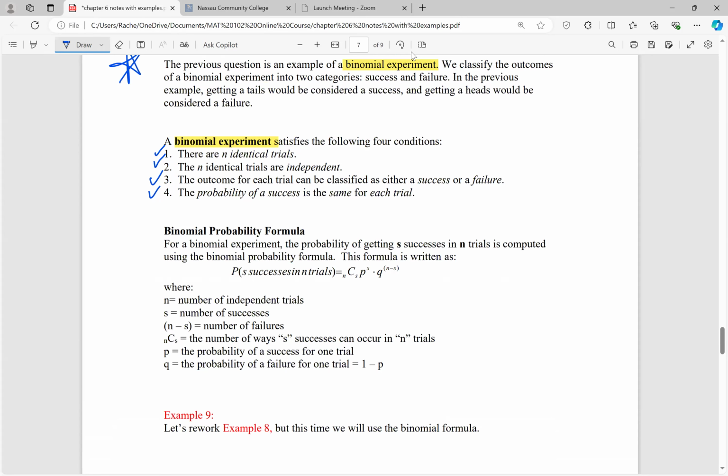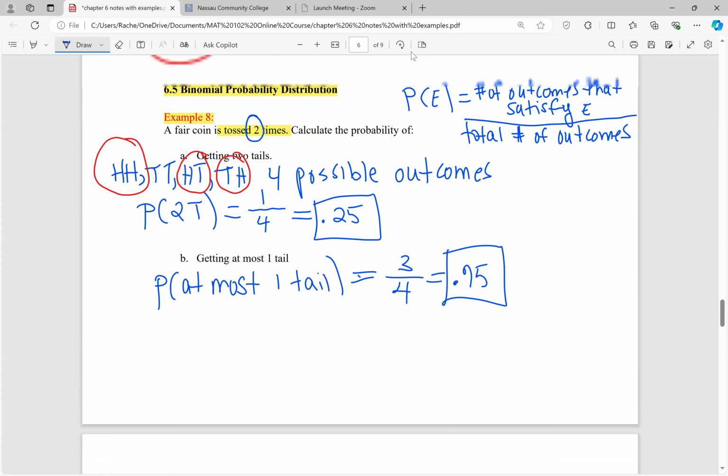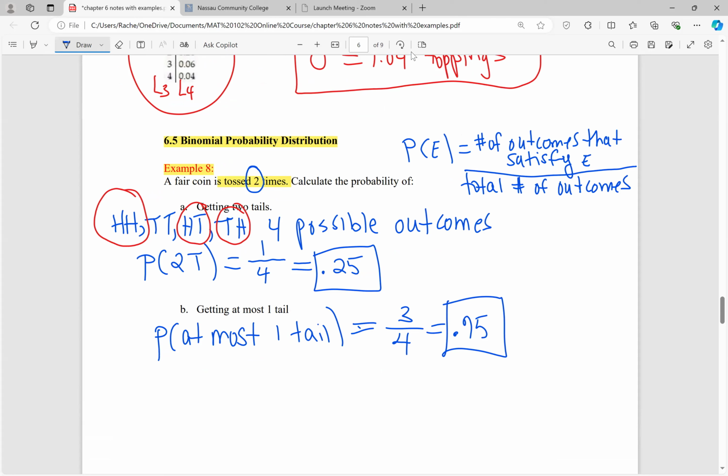Now, rather than doing it like we did here, where I listed all the possible outcomes of my experiment and then we formulated these classical probabilities, we could use what's called the binomial formula, and we're going to get the same answer, and it's going to be more efficient. This wasn't so bad to list them all because there were only 4. But what if we tossed the coin 80 times? There would be way too many outcomes to list. So we wouldn't be able to do this by hand just by looking at the sample space.